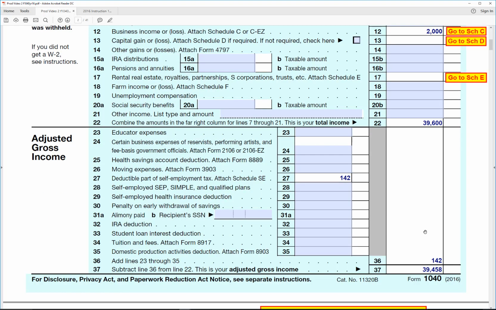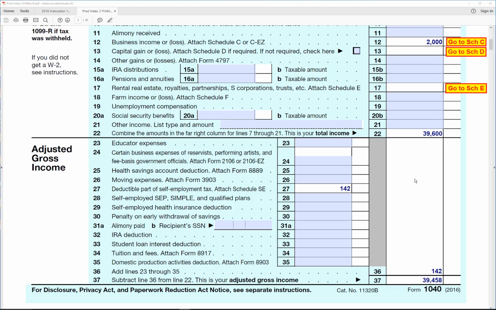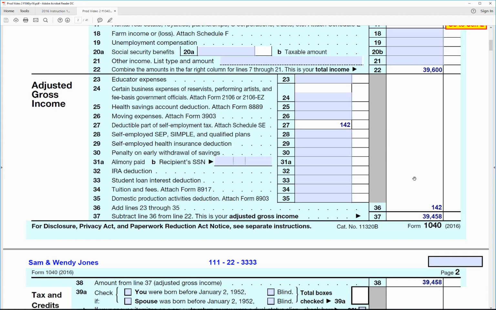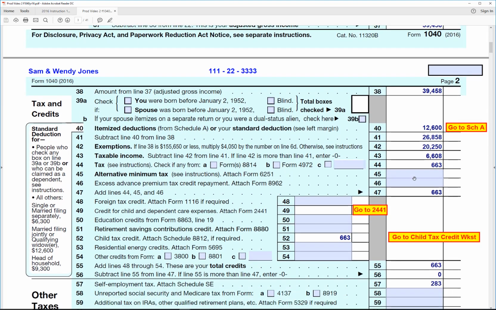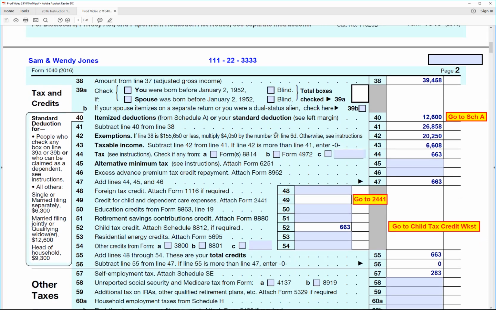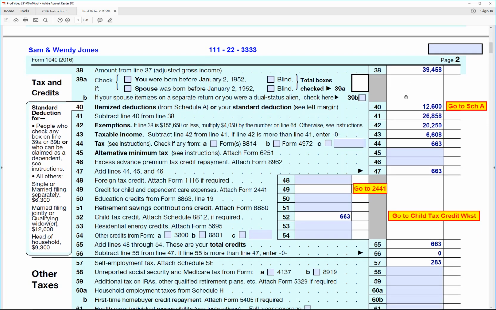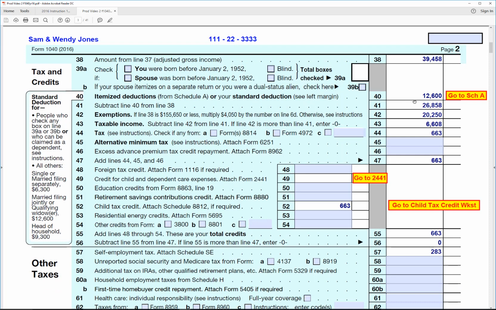So right now they have adjusted gross income of $39,458. Now let's scroll down to page 2 of 1040, see what that looks like. There's our adjusted gross income that came forward from page 1, and our standard deduction for married filing joint is $12,600.